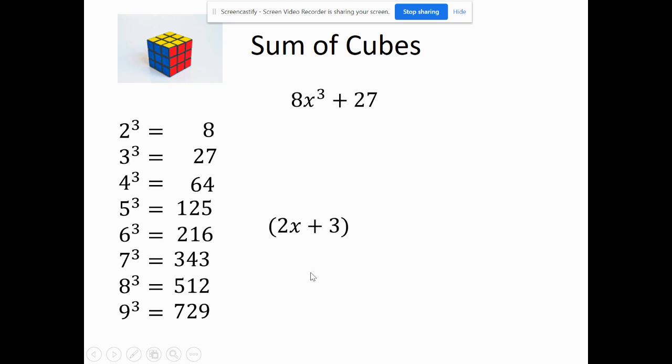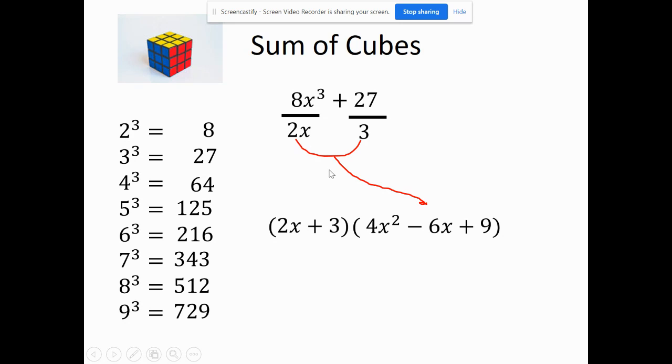And here's how I can find the second part, which is very simple. Basically, take the 2x cubed and divide it by my 2x, which means it will be a 4x squared. And take the 27 and divide it by the 3, which is a 9. And then the middle term that I'm going to need will just be 2x times the 3 times negative 1. Got to add the negative 1, or in a sense just flip the sign, because 2x times 3 is 6x, but I need to make it negative. I just factored the sum of cubes, because if you FOIL this, you will get the top part right up here, the 8x cubed plus 27, because of the way the values cancel out.